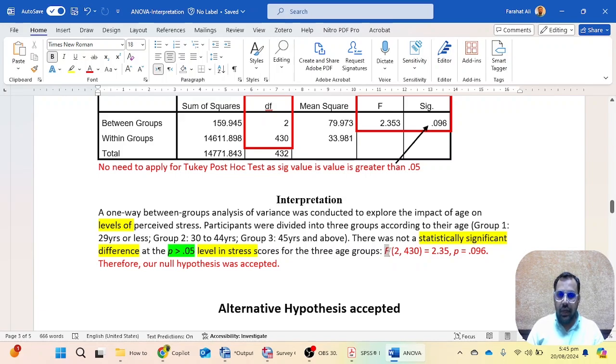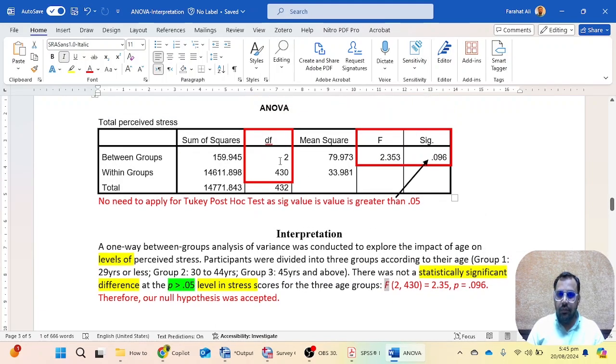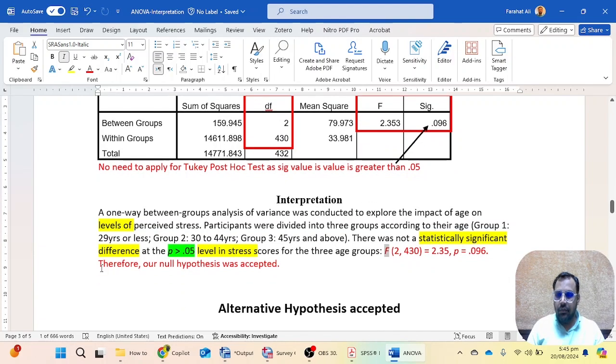You have to report F, then degrees of freedom 1 and 2, which are 2 and 430, an equal sign, then the F value, which is 2.35, then p greater than 0.05. The value you can see in the significance box, you can report it as it is here, and you have to write: therefore our null hypothesis was accepted.